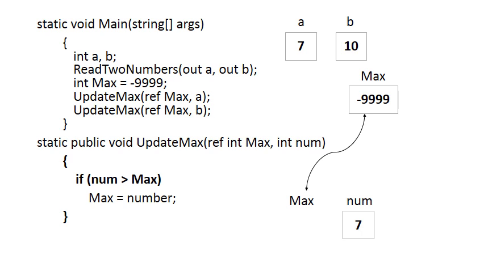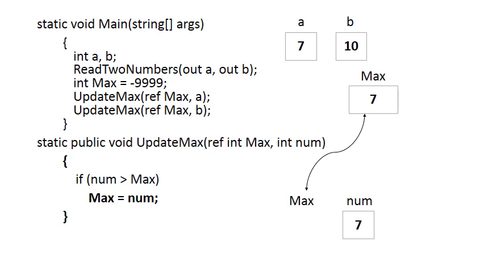So notice what happens inside update max. Because it's a reference parameter, you can see it as an arrow pointing both ways. So when you come at the if statement, if num is greater than max, num obviously takes on the value of 7, which maps onto the a in the main method, and max, because it's a reference parameter, takes on the value minus 9999. So in this case, the max parameter is used to bring a value into the method. And that is done in the if statement, where we compare num and max, the two values that were in the main method.